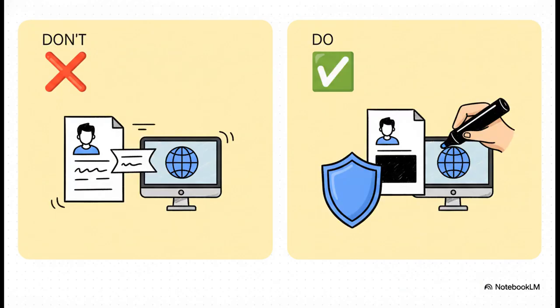And this is the golden rule. It is non-negotiable. You must never put any personal student information into a public AI tool. No names, no student ID numbers, no specific grades. It is a major violation of student privacy. If you need to draft something like a report card comment, just use placeholders like "student."